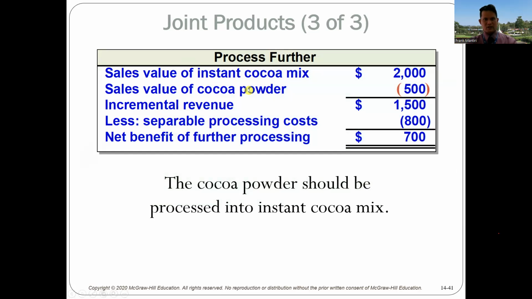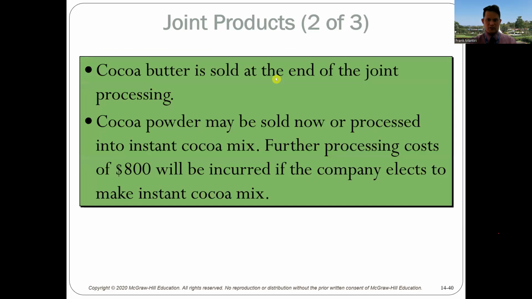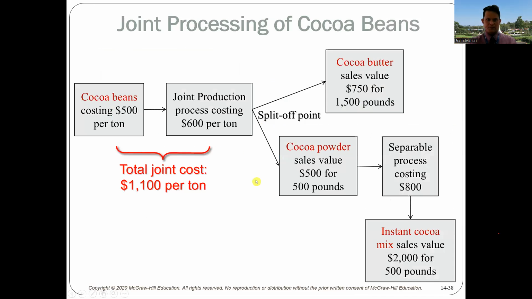If the cocoa mix is produced, remember the value of sales will be $2,000. Okay. And the sales value of cocoa powder is $500, as shown previously. You will see here, cocoa powder is $500.